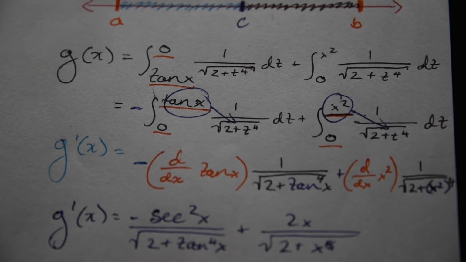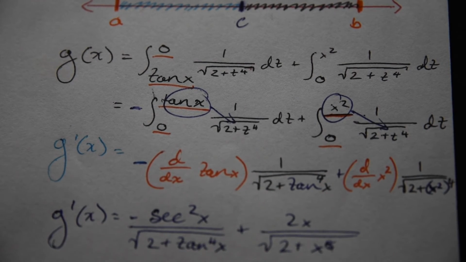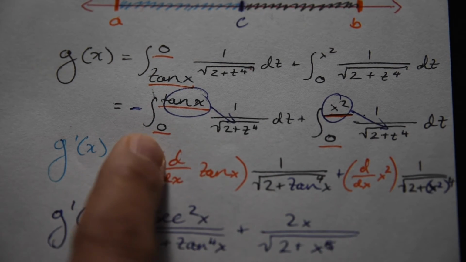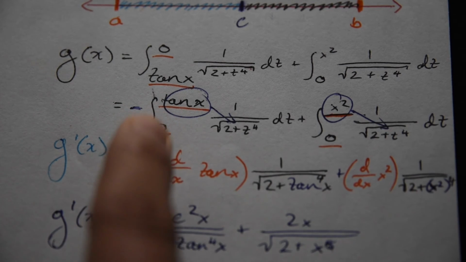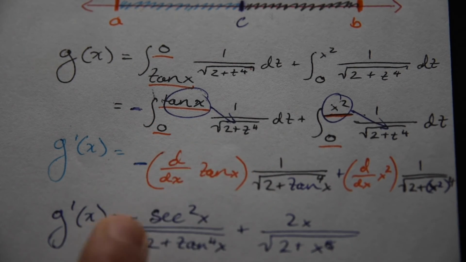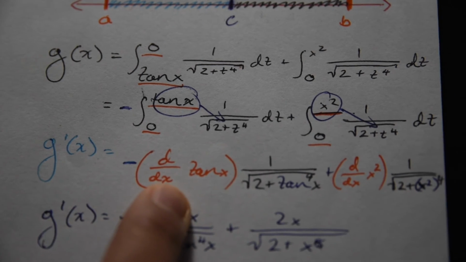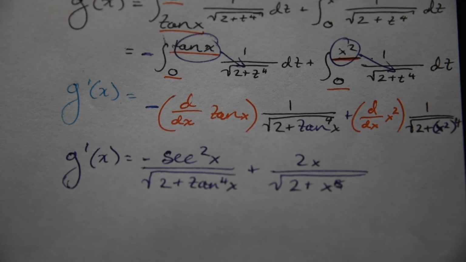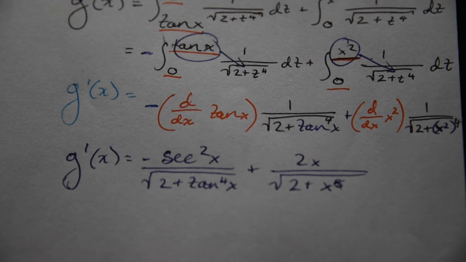Then I just go about solving these as 2 separate integrals. Remember, since the variable is in the lower limit, what we need to do is flip it and add a negative sign. Then, since we already know how to do this, we just plug it in and use the chain rule. Same thing here, plug it in, use the chain rule, and simplify to get this as our final answer.